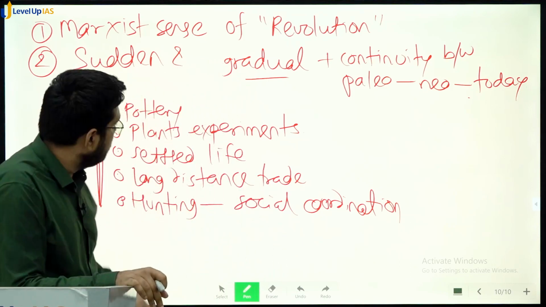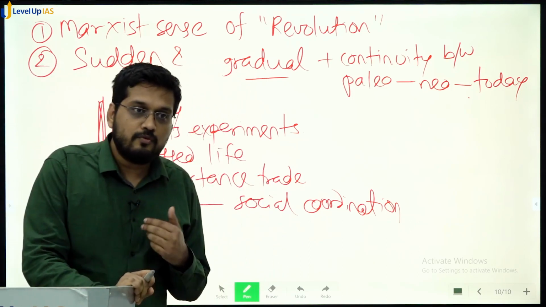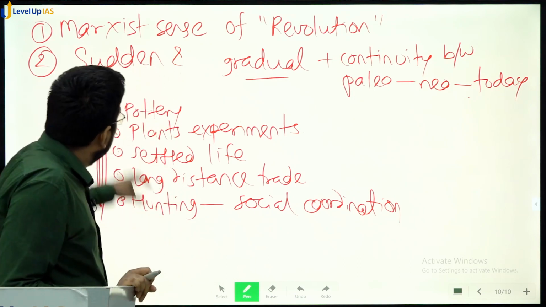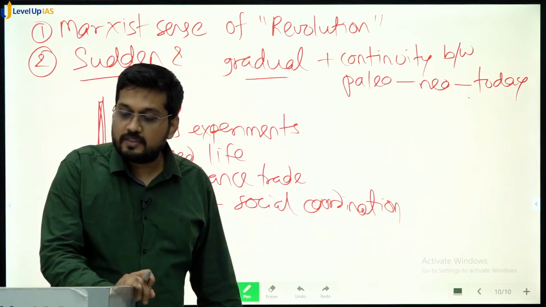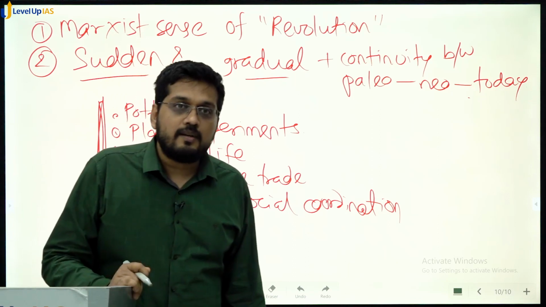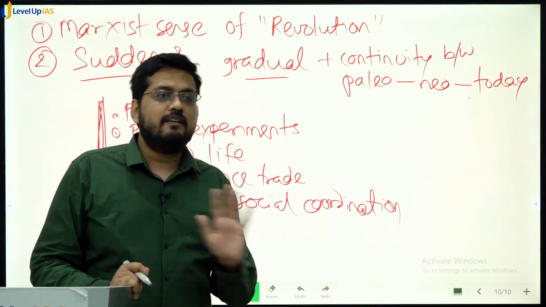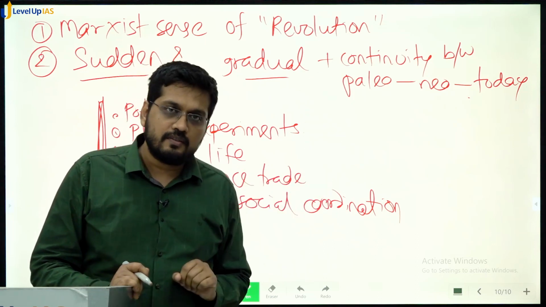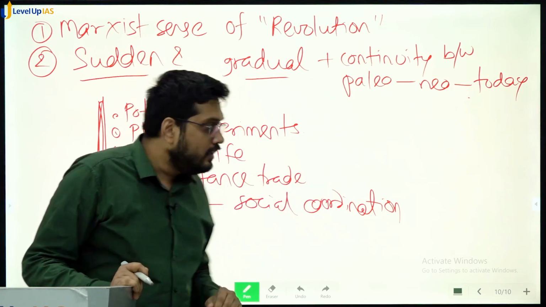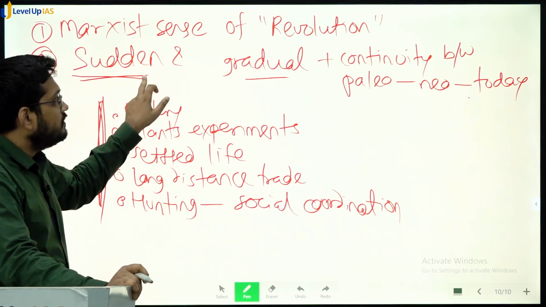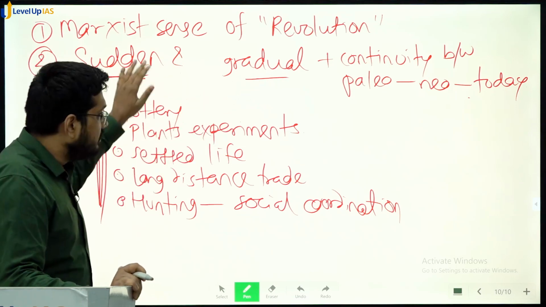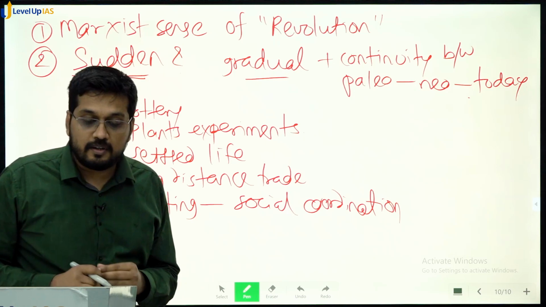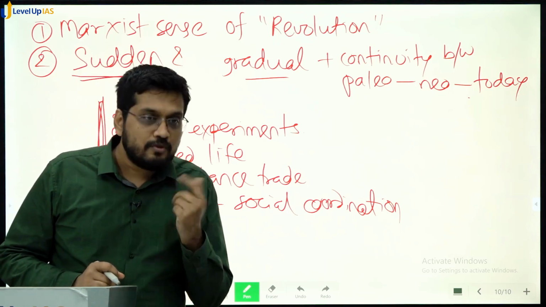So for these three reasons, one and two I told you verbally, we have this argument against the sudden change. It is here that most of you can end your answer very well, no problem. In the first half you discuss that it was a revolution for these 5-6 reasons. In the second half you say, okay, the process was not quite sudden, quite slow, and these are the three reasons. Therefore, it can better be termed as evolution.